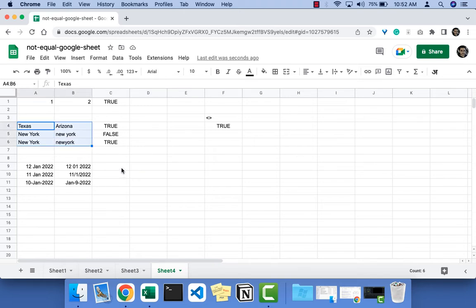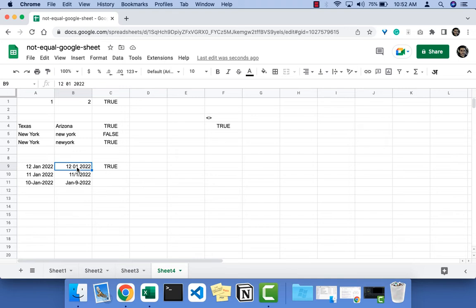Now let's see how we compare dates. We have a few dates in column A and a few dates in column B. Now I'll compare this date with this date and see if it is true or false, and it says it is true. That means this date is not equal to this date.